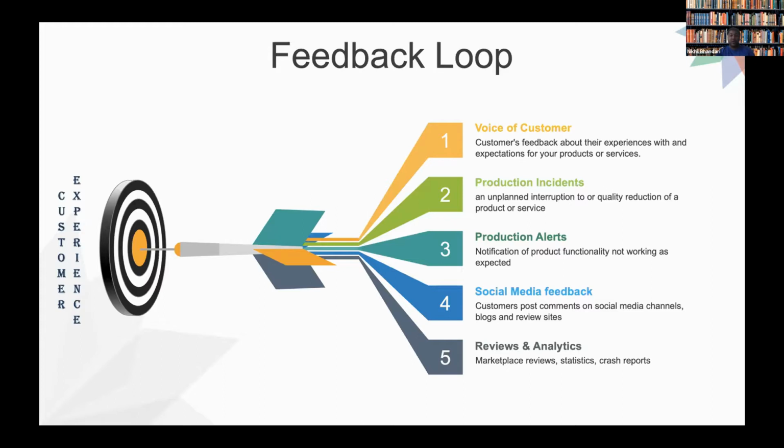Your production alerts, right? Every time you see a 500 or a 5xx or a 4xx, or identify some of the error conditions that you get, see how you can improve that in your development cycle. Social media feedback and app reviews, right? These are very critical. You work with your product team, understand what that feedback is, something that you can bring back in your development cycle.